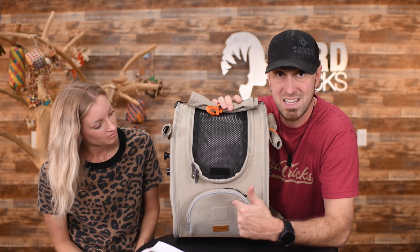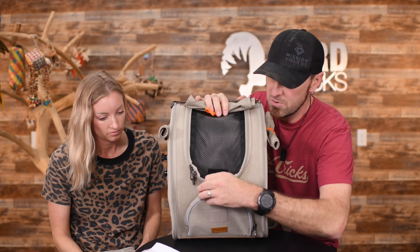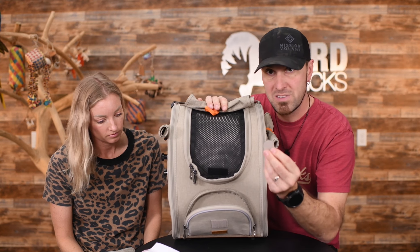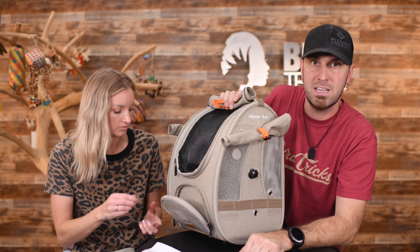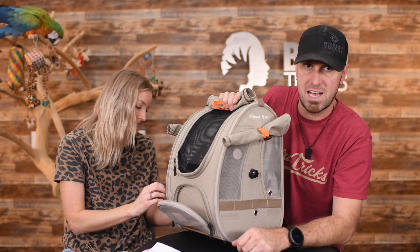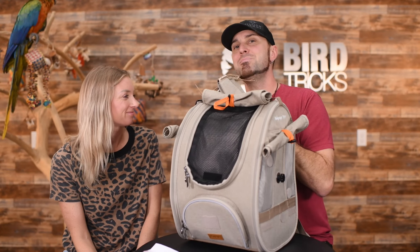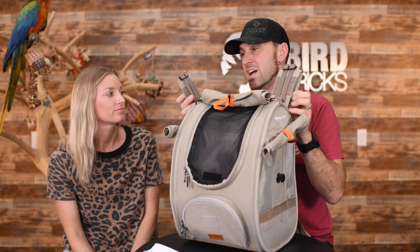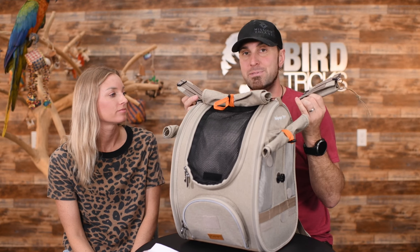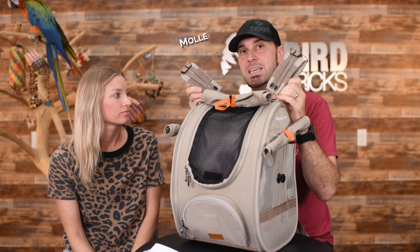Something we love about this pack is that it actually has pockets. A lot of other pet carrier bird backpacks don't have that, and that was one thing we really wanted. They also have these little velcro patches — if you're wondering what those are for, you can cover up all the little holes. They're conveniently stored inside the front pocket. You can leave them open if you want. Next, the side pockets are universal — you can even go online and buy all sorts of different attachments from Amazon. As long as you buy what's called MOLLE webbing — M-O-L-L-E — it's a kind of military webbing, available in all sorts of colors, that simply attaches to the webbing on the backpack.